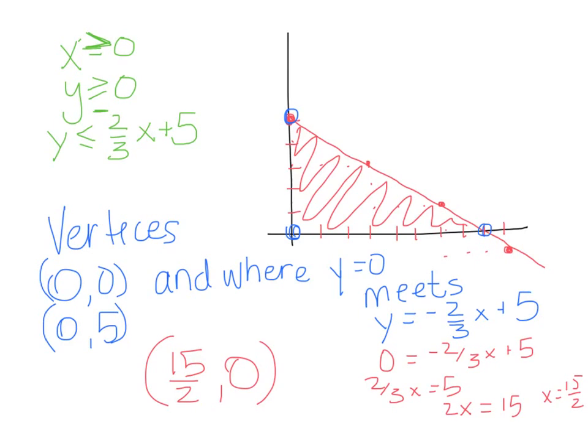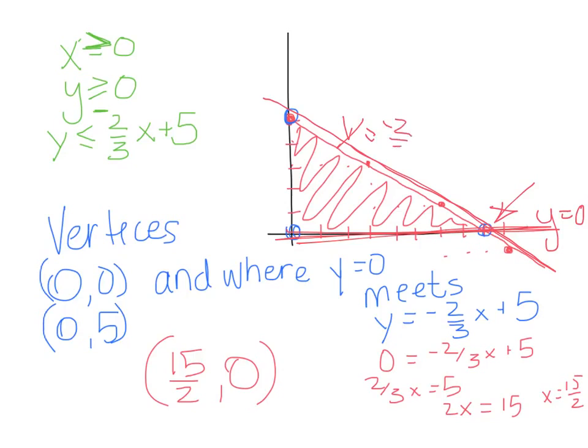I'm not quite sure what I did wrong with my graph. I was tempted to say, there's the answer right there, but I thought I would double check in case it's not an accurate graph, which it wasn't, to find out where exactly the lines meet. This line is y equals 0, and this is the line y is equal to minus 2/3 x plus 5. Those two lines intersect at that last vertex, so I solve the system and find x equals 15/2, which is the correct answer.